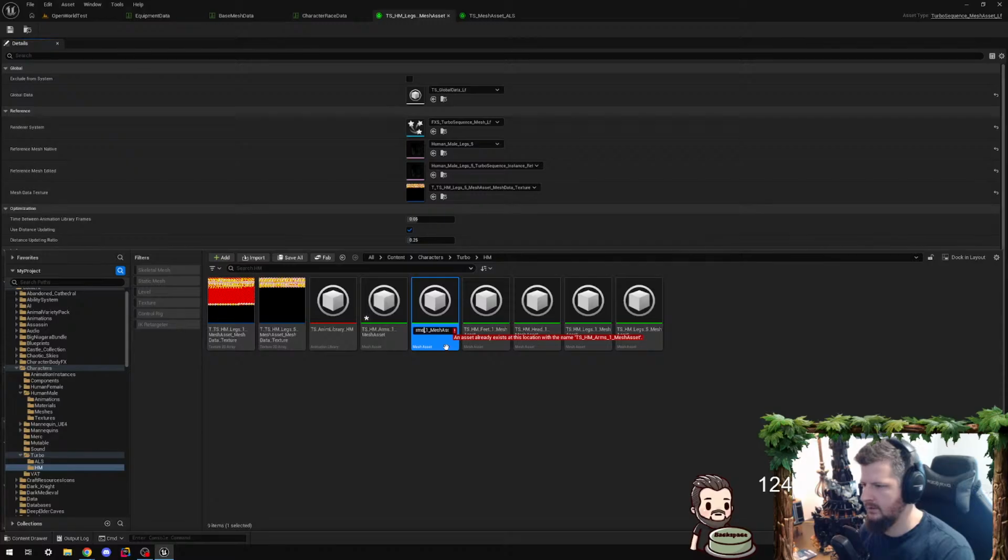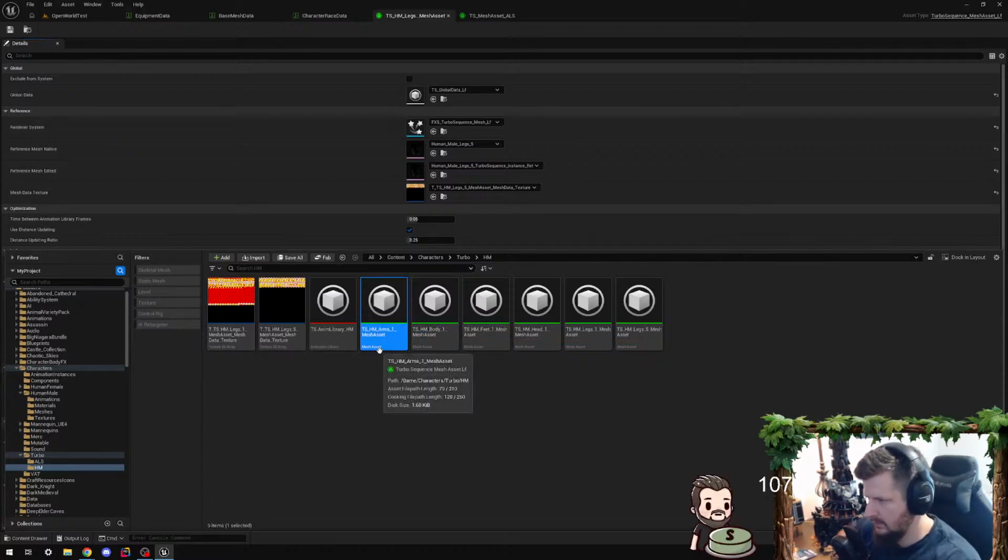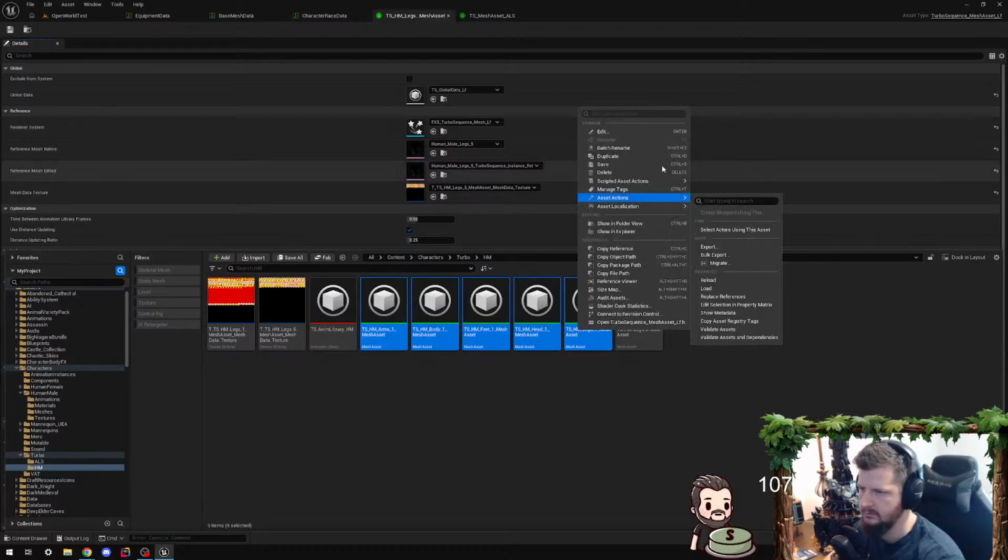Head, feet, legs, arms, body is another one. Arms, body, feet, head, legs. I think that's good.